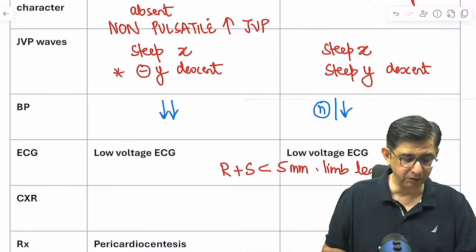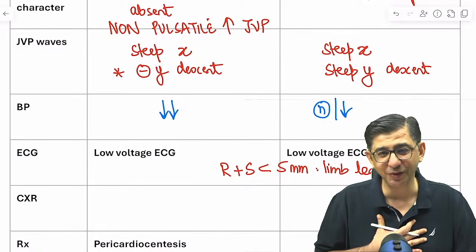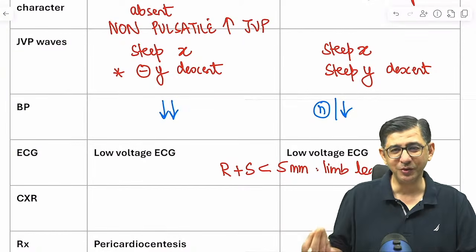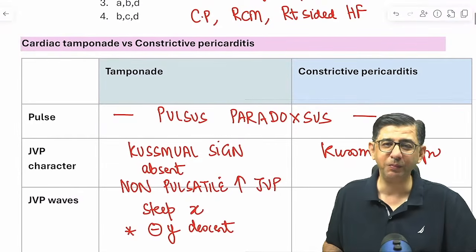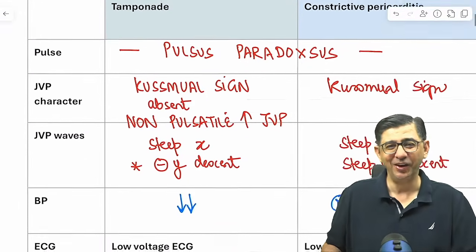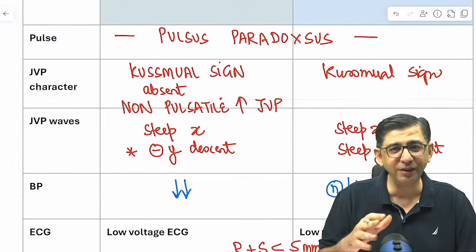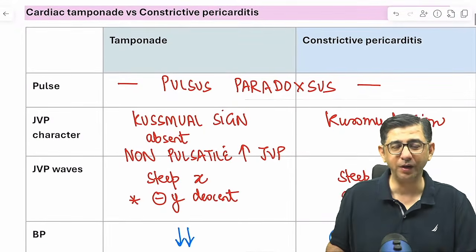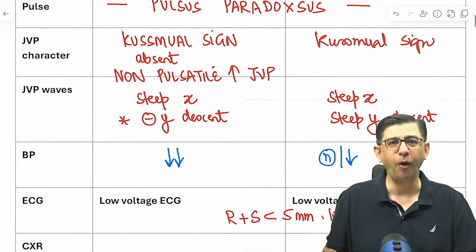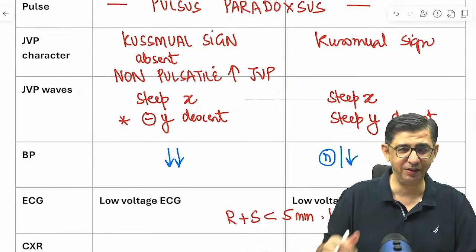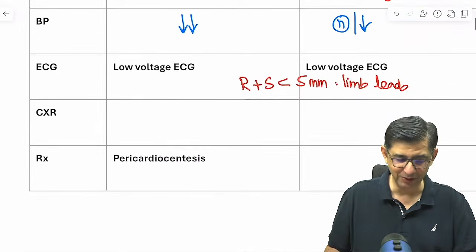And then in the limb leads, if the value is less than this, then yeah, I wish Beck's triad was asked for these questions. I wish paper was so simple that they said Beck's triad. If this was given, we would not be having this discussion. At my time when I was a student, Beck's triad was the only thing we used to study and solve the question of cardiac tamponade. But if you go through the current generation of questions, honestly, show me one time in last 5 years where they mentioned the word Beck's triad. If that was it, we will not be having this conversation.